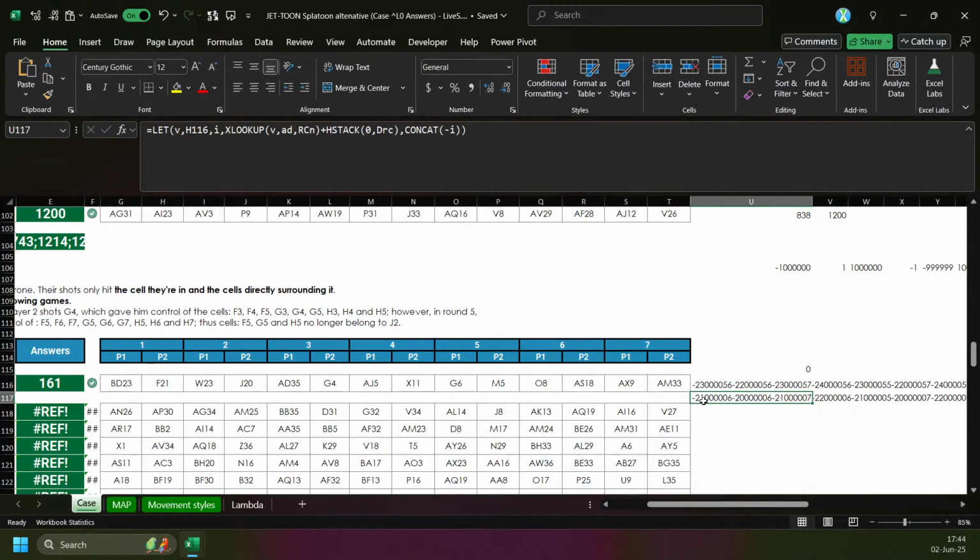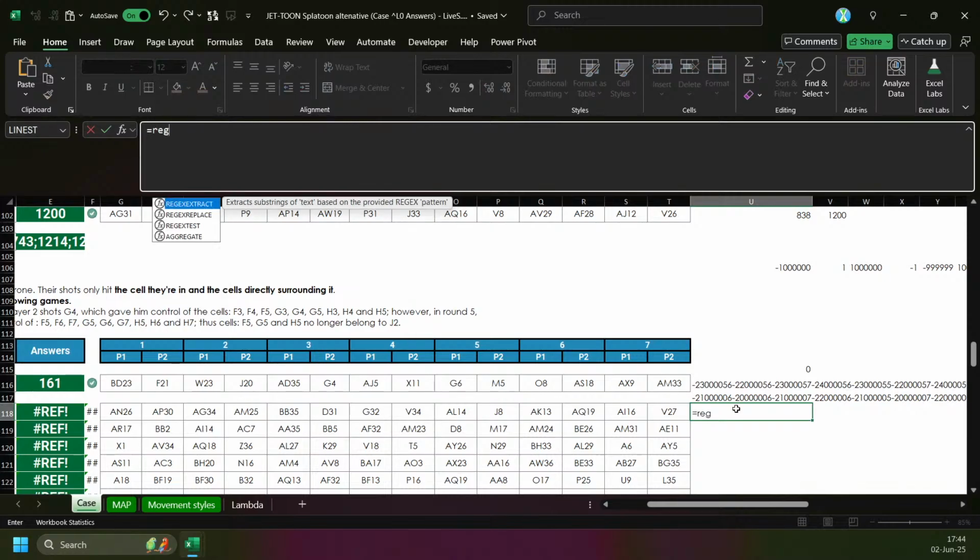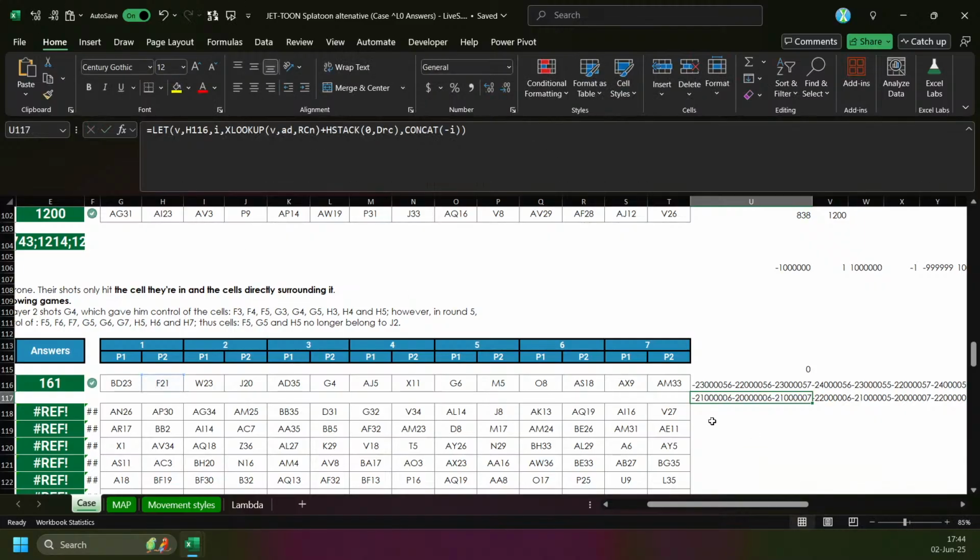we have to check if this number is already there from before. So I want to remove the number here from what we had before, and that can be done by regex. So I can do regex extract, no, replace. Okay, wait.